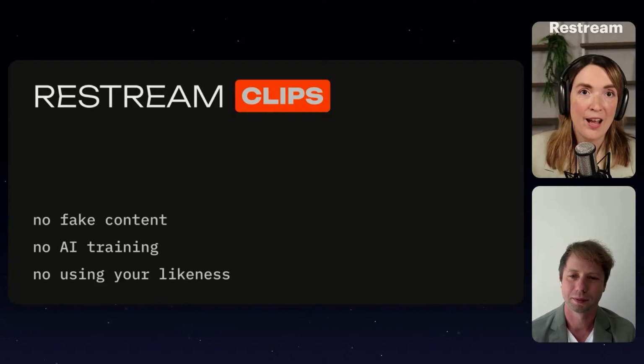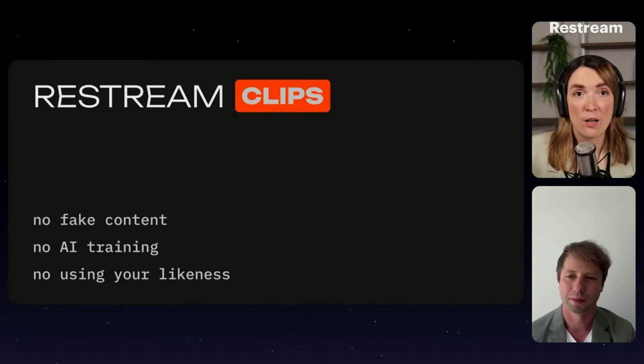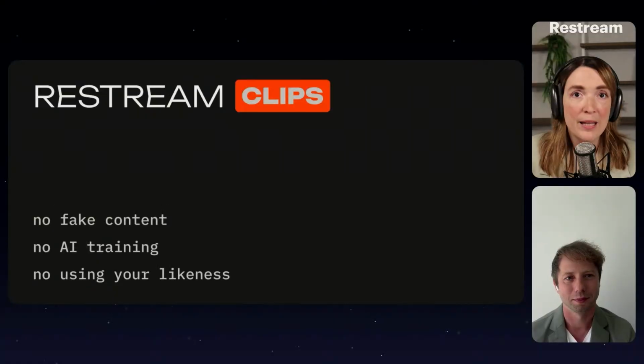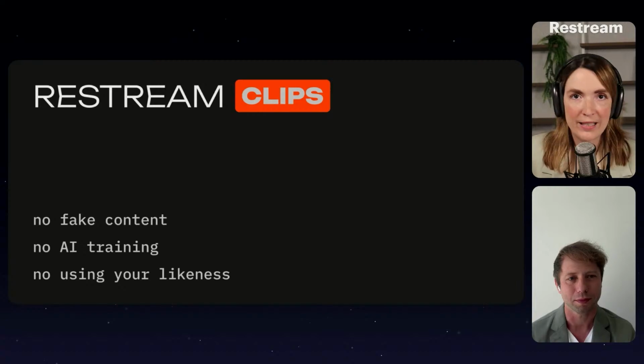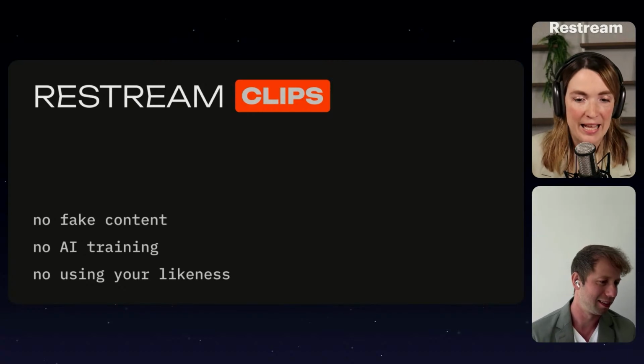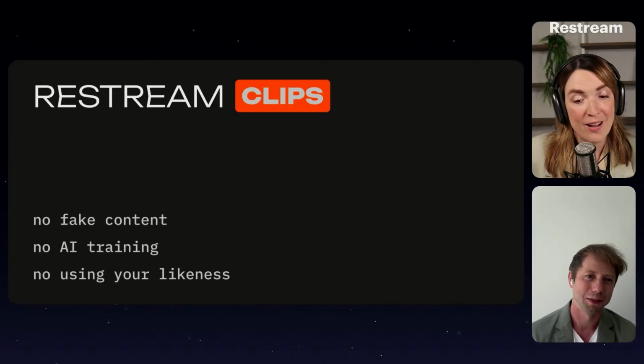But it's also important to say what AI clips are not, because we get a lot of questions about this. So AI clips have no fake content. It's not AI generated. The videos in those short clips are only you. It is simply an AI-powered editing tool. All it does, it just helps you edit. It automates the editing process, and it does not add anything artificial to your content.